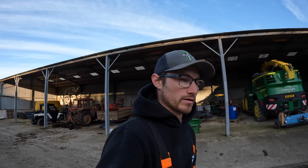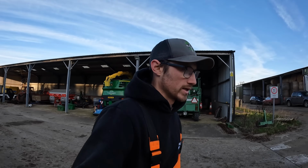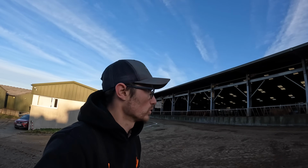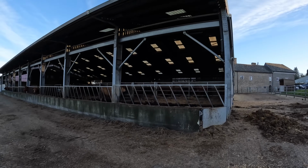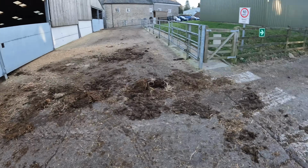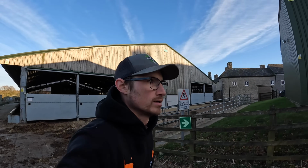Phil's going to come down to where we've been tipping the dung with the handler. I'm going to take the last load over there now. He's going to give it all a bigger push up so that tomorrow we can crack straight on in the morning and go again. Just saves a lot of space if you push it up every now and again. Otherwise you end up with lots of gaps between the loads. And then when I get back, I might have a quick look at that Electric Corvus. But there they are, happy old cows. So all that tomorrow will get swept in the passage. That freshly welded yard scrape.